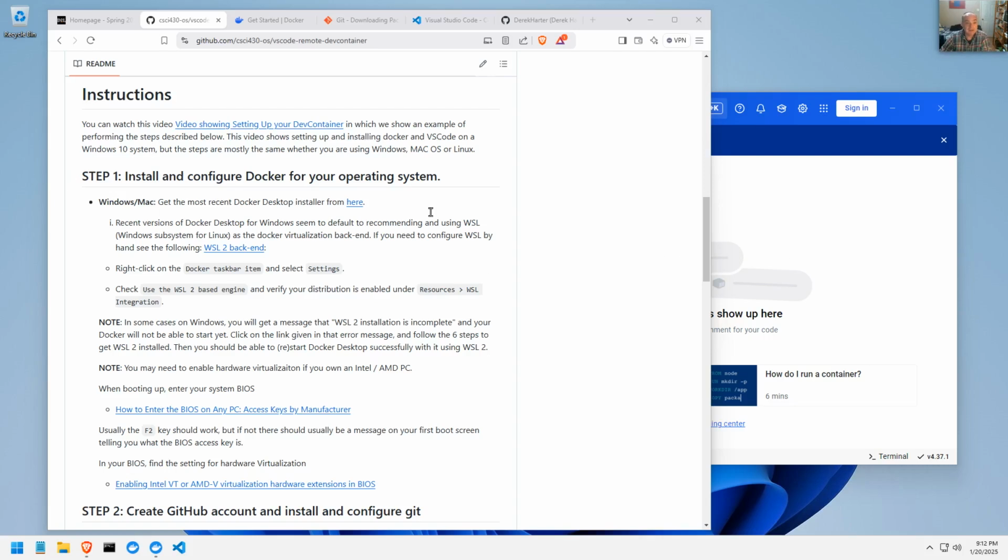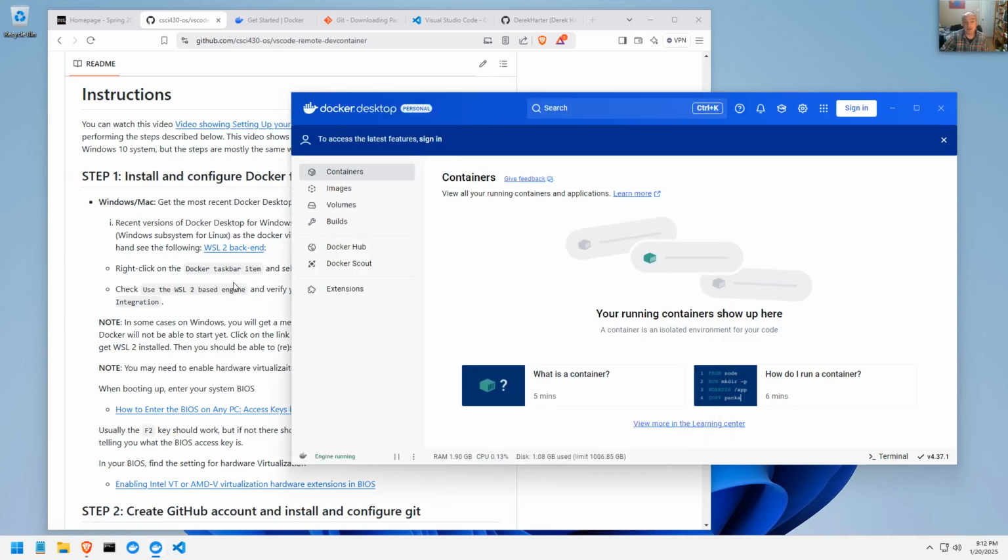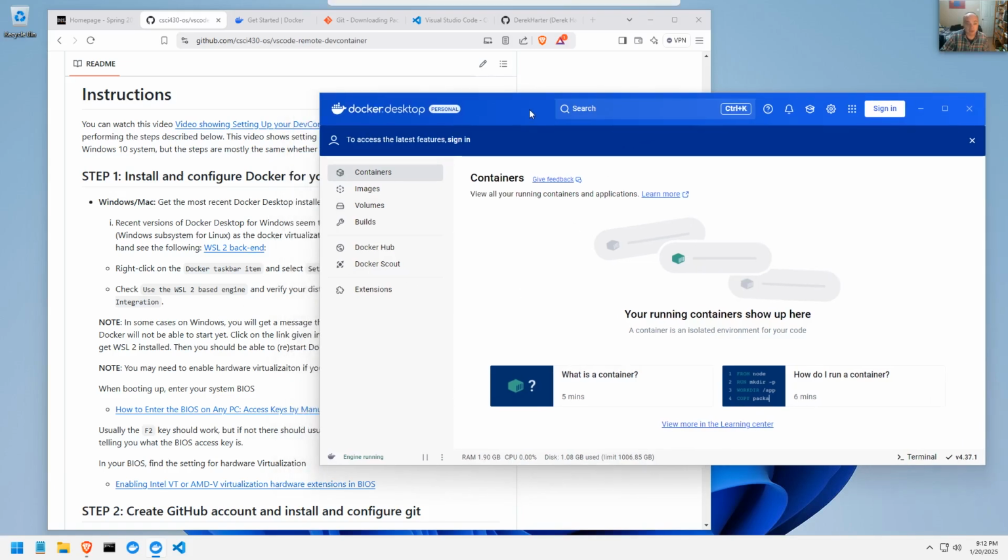All right. So when you're installing Docker from this installer here, you can just accept all the defaults. So the first time you install it, you'll reboot, and then when you reboot back in, Docker Desktop might not start up automatically. So if you have to, you need to go in there and find it and start it. What you want to get to is that the engine is running. Okay, so for this stuff to work, you have to have Docker Desktop running, and when you look in here, it should have that engine running, or if it's been running for too long, it'll go into this saver mode.